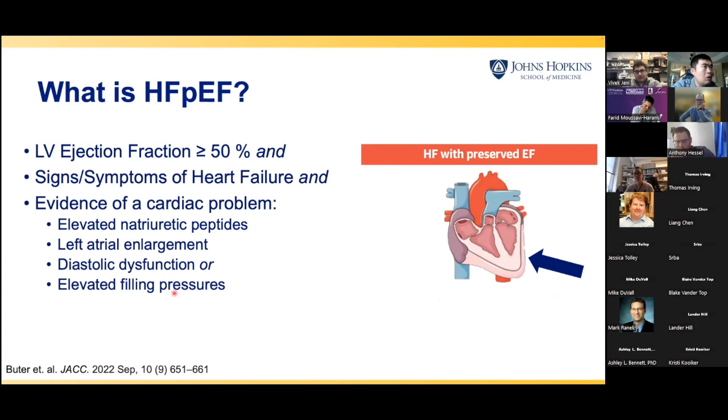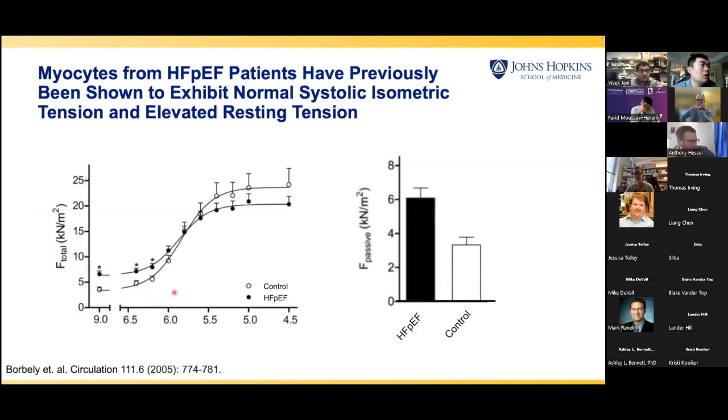The definition of HFpEF is necessarily broad, and as such, there's a large amount of heterogeneity within HFpEF patients, and that makes it incredibly difficult to study. Of all the phenotypes shown here, the classic one they teach you in medical school is that HFpEF is a disease of predominant left ventricular hypertrophy and hypertension with impaired relaxation and diastolic dysfunction. This was the HFpEF of the 90s and early 2000s. And Walter Paulus's group did a lot of really important work elucidating the cardiomyocyte phenotype in these HFpEF patients. This is a summary of one paper from the group.